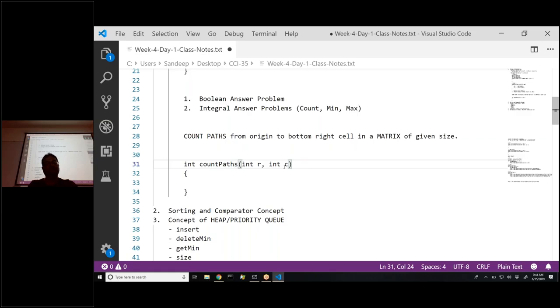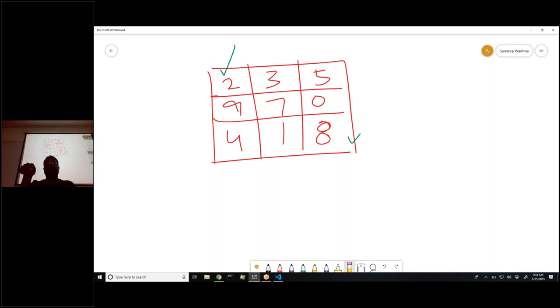But sometimes this problem also gets twisted. They say the matrix is given, and wherever there is a 0, you cannot go through that cell. It's a blocker, it's a wall. Then paths will certainly reduce. Those are the next category of problem, like in backtracking, where one was print all the paths, and second was print selective paths where we have to put if else, like generate all the balanced parentheses, or generate all the binary patterns of n bits which have a bit set. Those were conditional, right?